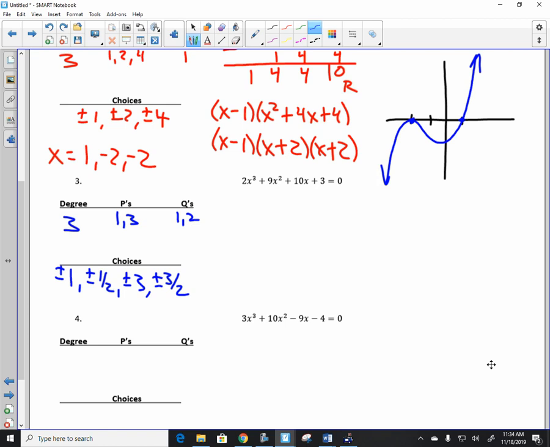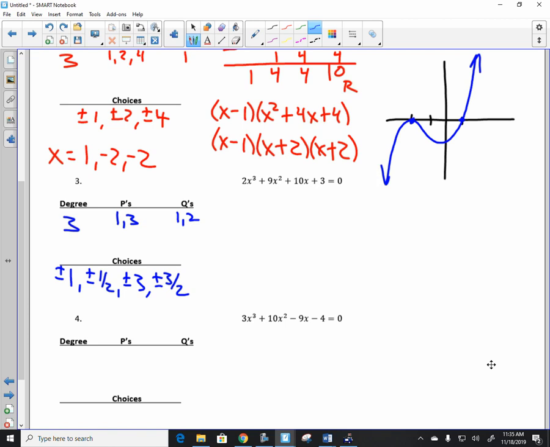Now, there are some choices that are bad choices. Can anybody think about the problem and tell me what would be a not good choice? Positives, why? You've got to make 0. You've got to have a negative somewhere, right? So all of a sudden, he was able to wipe out half of the choices. Don't plug in a positive. You ain't going to get 0. So what do we want to start with? Negative 1.